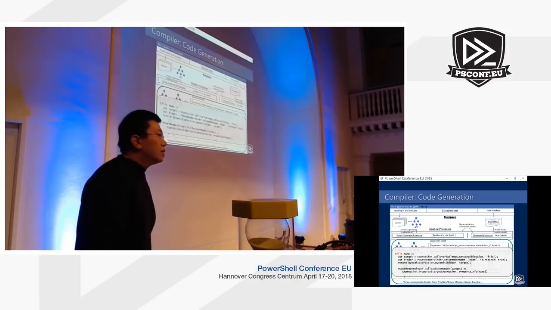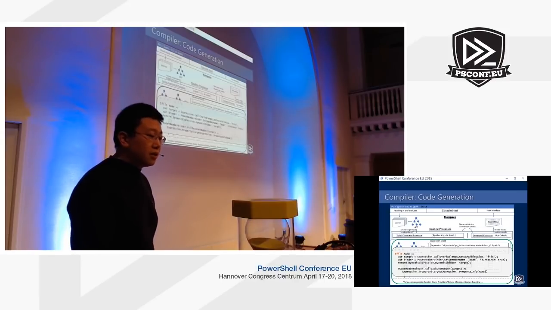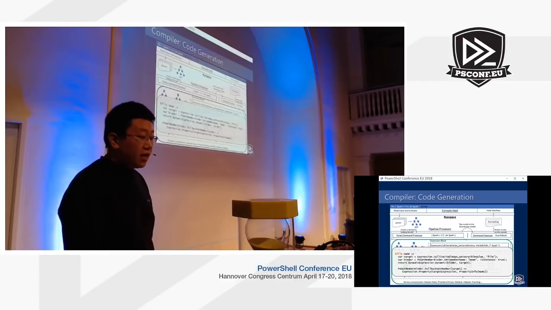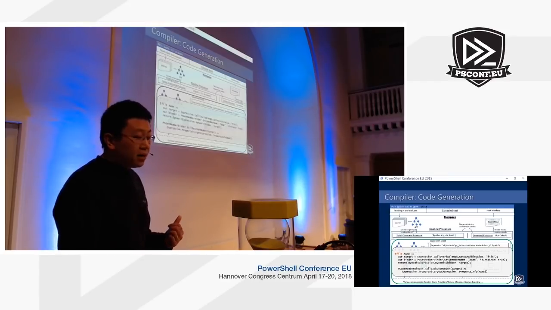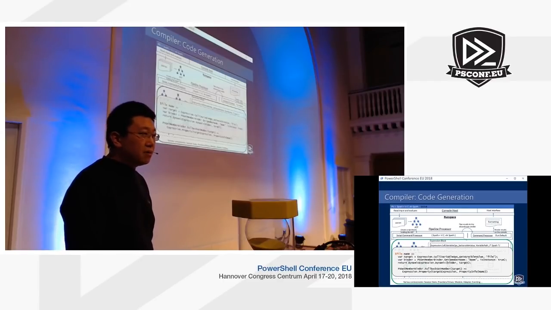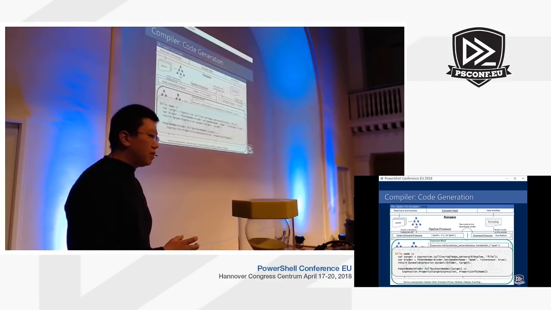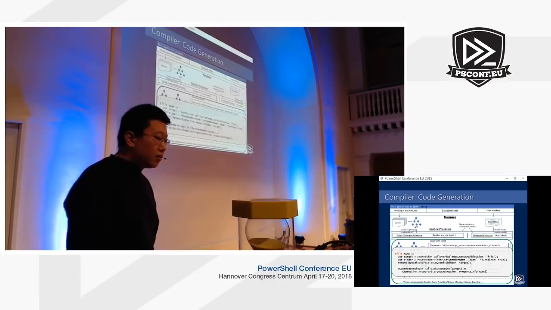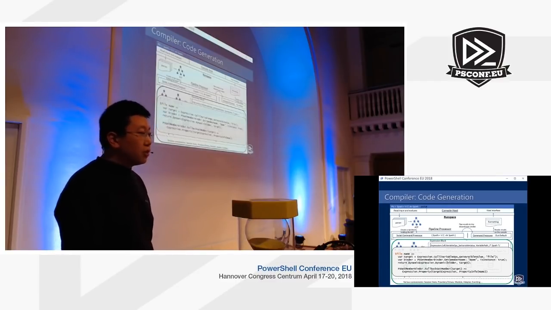Say later there comes another member access operation, say $another file.name, and we assume $another file has a value of the same type as $file. In that case, this PS get member binder will not call its fallback method again, but instead will find a match in the binding cache and return the corresponding expression immediately. So this avoids duplicate binding resolutions for operations of the same category, and therefore it makes the script run much, much faster.